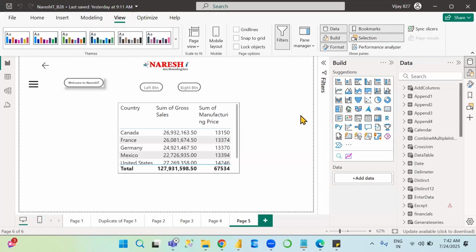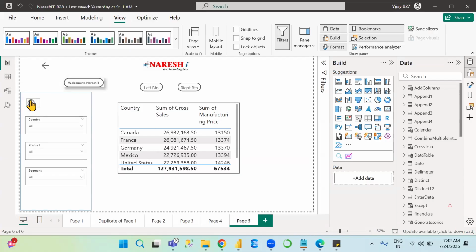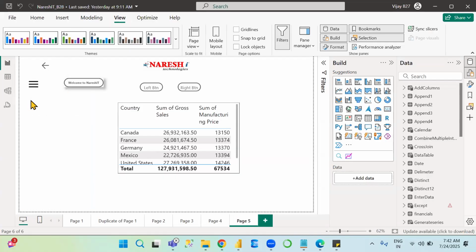Okay. So for bookmarks, we can create them in two ways, using buttons and using images also. I'll show you a bookmark. This is an image, right? Using this image, when you click on it, see here, it shows like this. When you click on this particular one, only this will show. So this is what a bookmark is completely, and it is very, very important when you are working with Power BI. Understand clearly? Next one is performance analyzer.